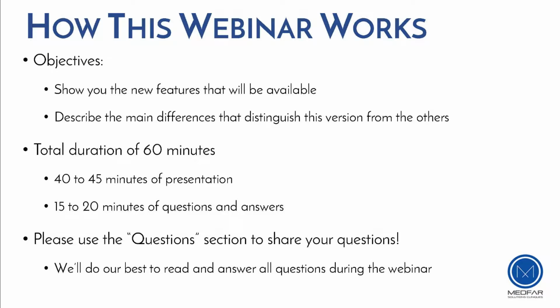So how this webinar works. First of all, the objective of this webinar are really to show you the new features of that new version of MYLE, as well as describing you the main differences between the actual version that you are used to use on a daily basis and that new version. This webinar will be of a total duration of 60 minutes. I will take about 40 to 45 minutes to give you the whole presentation, and we'll keep 15 to 20 minutes at the end, as I said, to answer your questions.